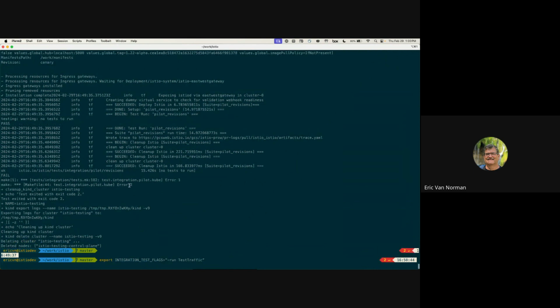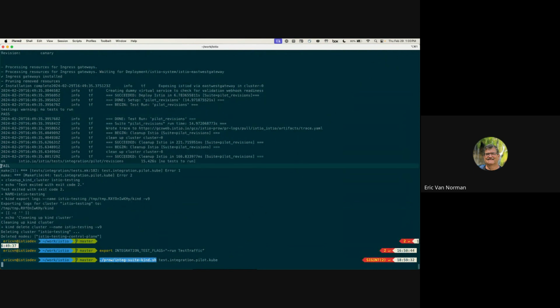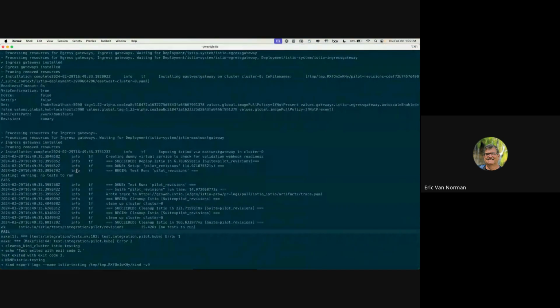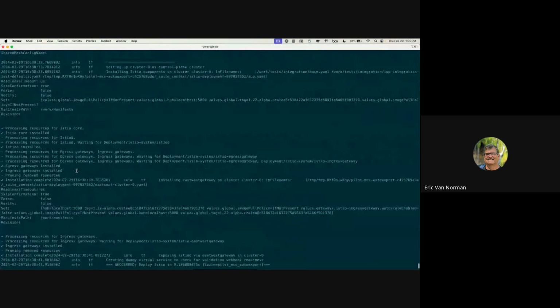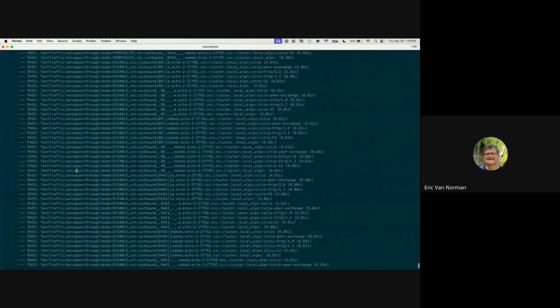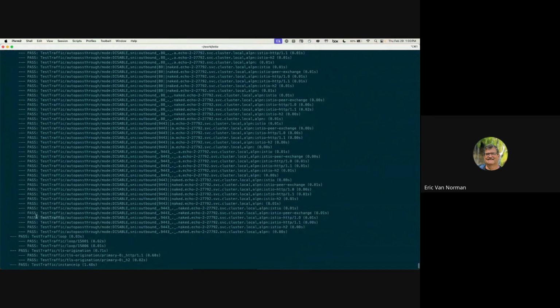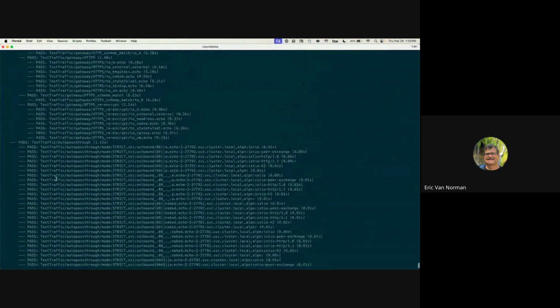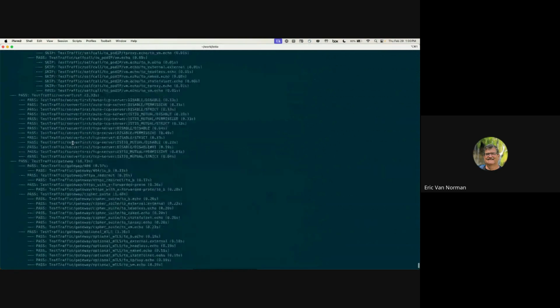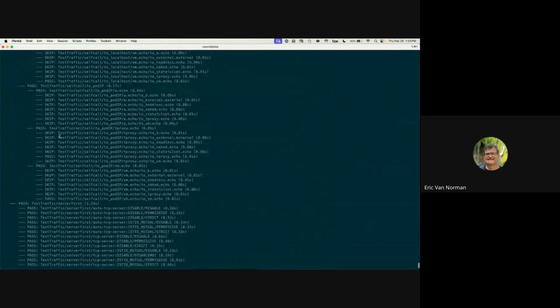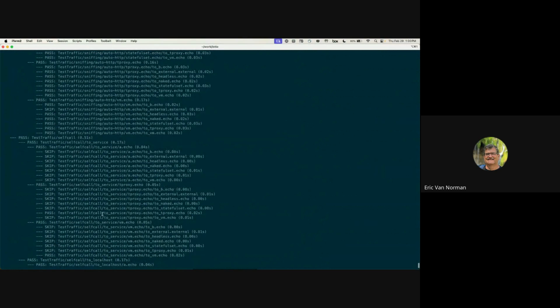And this is actually a run right above it. It ended up failing. I have not had a chance to go back and look through what the failure was. But if I go back up and go through all the output, you can see here's the test traffic tests. For the most part, they passed. So that's one way to run it. Some of them are skipped, for example. And I don't really have time to go into how to write integration tests, but we can potentially do that in a separate item if people think that that's important to do.